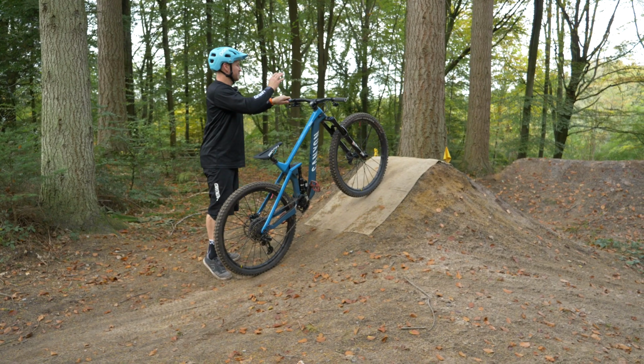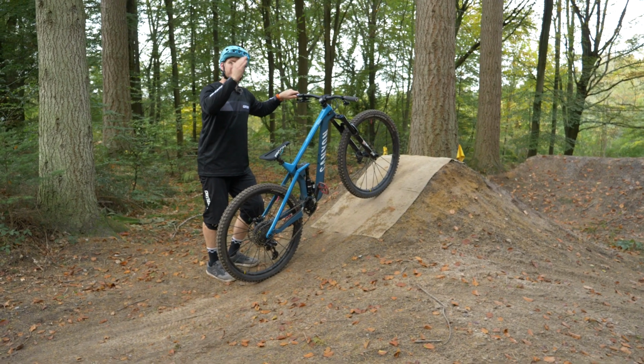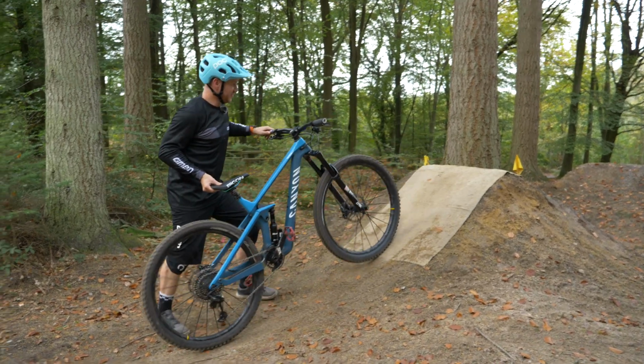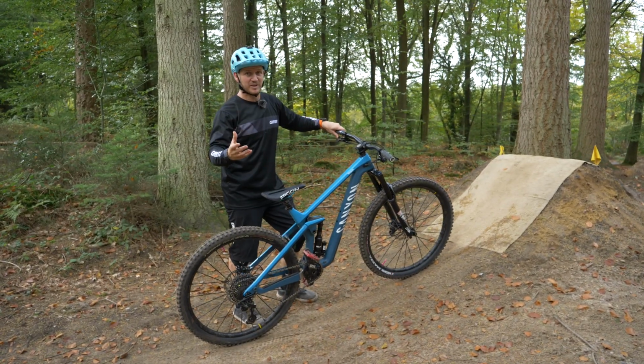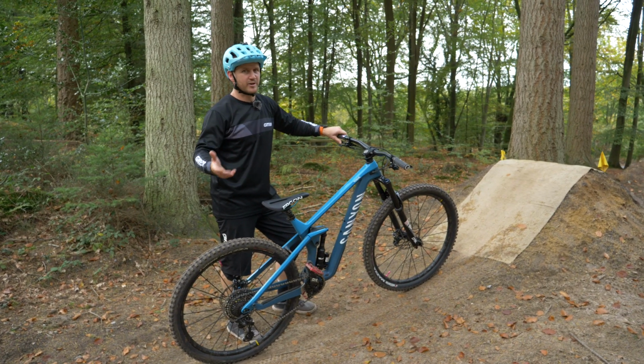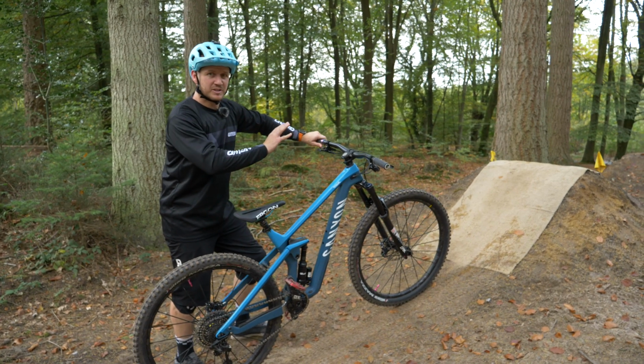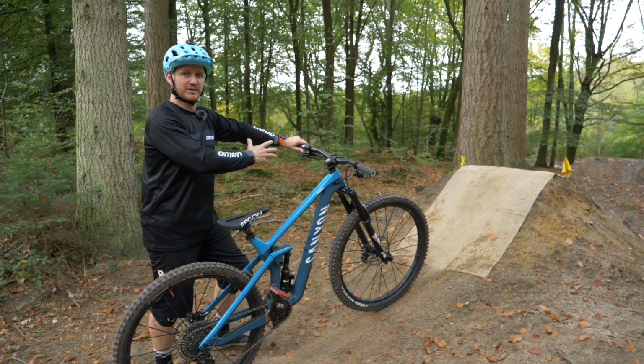You also kind of lose the front wheel, and the front wheel is going to dive and the back end is going to follow, going over the bars. Now, if you get it right and you don't know what's happening, that could also go terribly wrong. So you've got to learn how to ride the lip first on something smaller and then come over to a double.